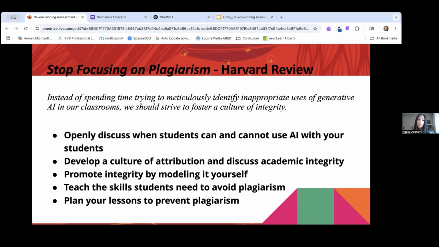The other face of plagiarism and academic integrity is a collective understanding that assessment and assessment fails is a teachable moment. And this, again, is not new news. We were taught it when we went to university for teacher preparation, and it's being taught now. So some of the basic Harvard Review commentary included: openly discuss with students what they can and cannot do. Put it in your policies. Have a culture of attribution. So that means if they're using the tools, they show that, they state it, and they say how they use the tool. And typically it's based on how you design your assessment and where the access point is.